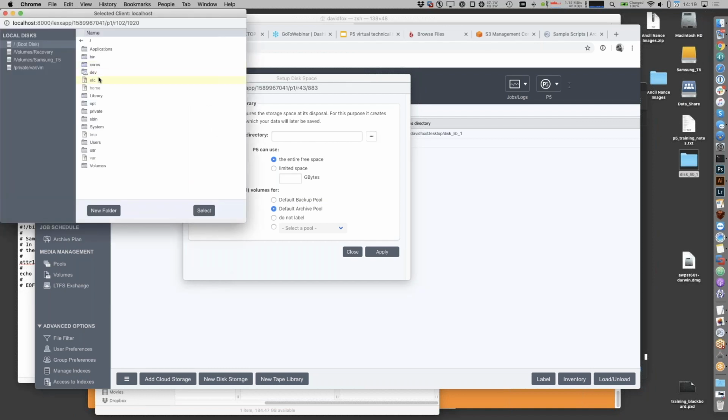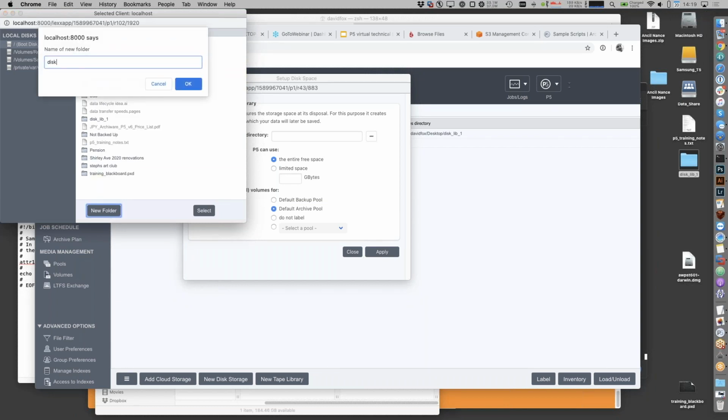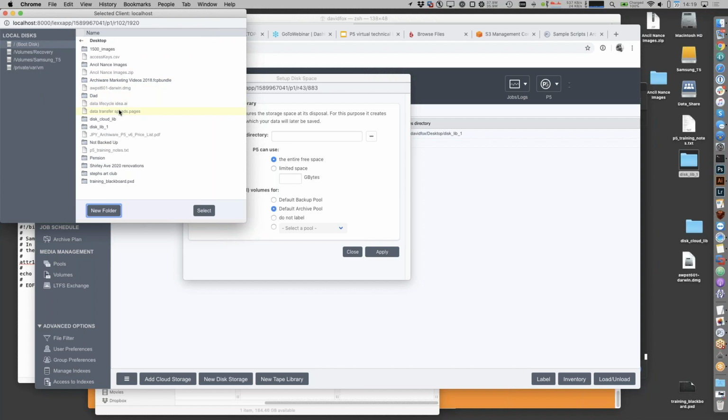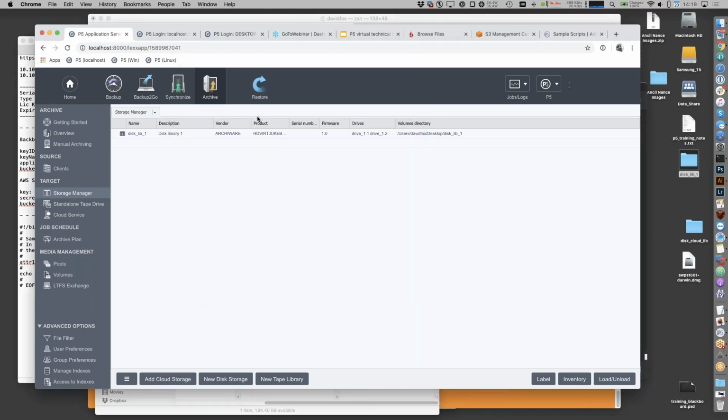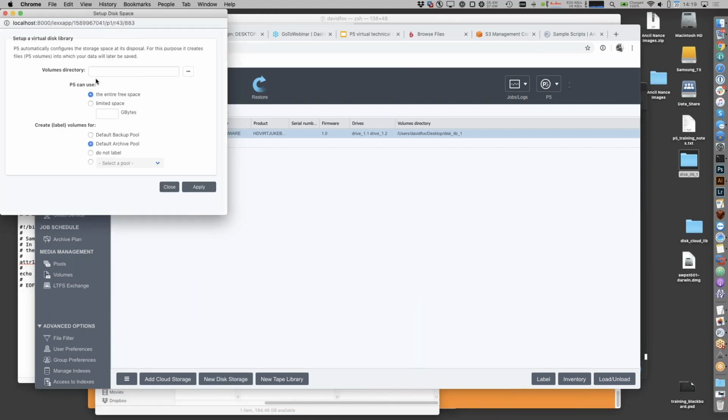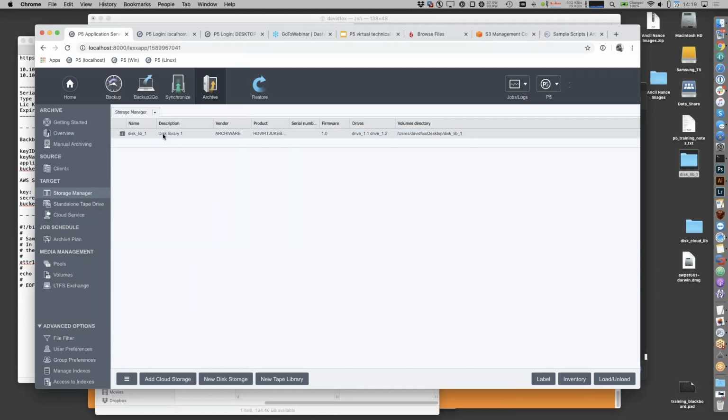I'll put it on the desktop alongside the other disk storage that we've already configured, but I want to separate it out, so I want to call this one disk cloud lib. See that pop up, select it, and we'll limit to 10, and we won't label, and we'll apply that. And for some reason that didn't work.